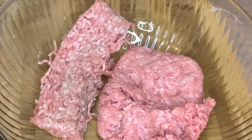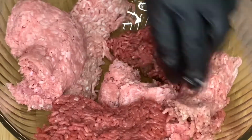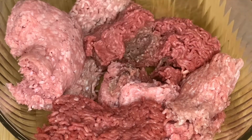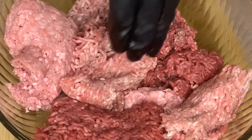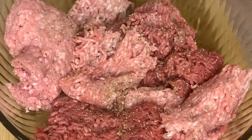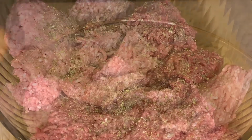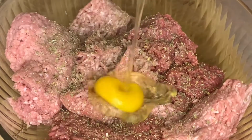I layer in my meat. I'll add in ground beef, veal, and pork, and usually do that two or three times over. That way it makes for an easier mixing process, making sure that all three varieties of meat are blended really well together. Now I'm going to proceed to season it up with my dry herbs. I've got oregano, basil, and thyme. We've got one whole egg, and now we'll give everything a really good mix.